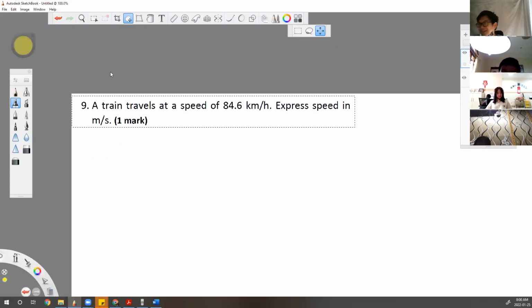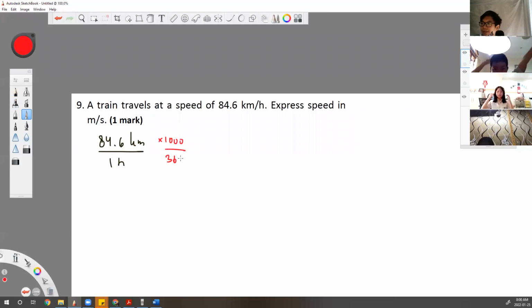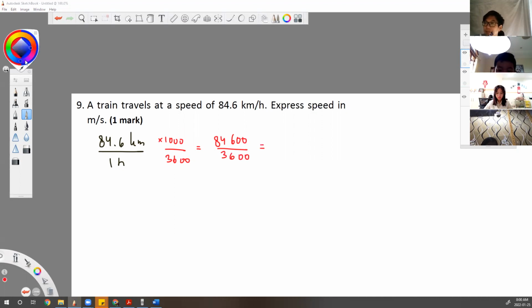Ini segini doang nih soalnya. Oke, you tahu kan caranya kan. Meter per second. In 1 hour, right? What you need to do is multiplying it by 1,000 over 3,600. Kalau you mau cepat 5/18 langsung bisa ya. Tapi yang lebih suka gini. Lebih kayak old school aja gitu. Nah, dapat kan jawabannya? 846 by 36. 810. Hah? Oh, salah. 23.5 over second.